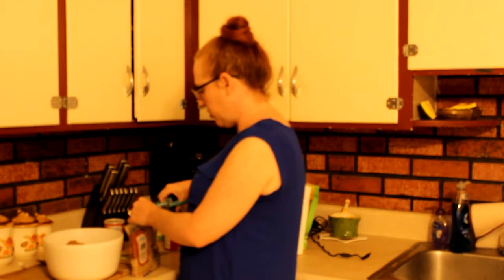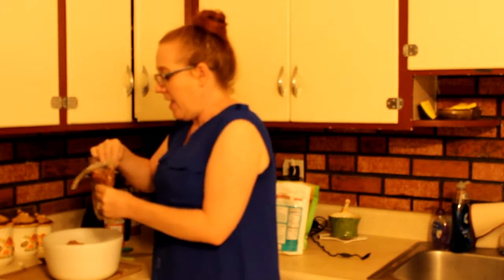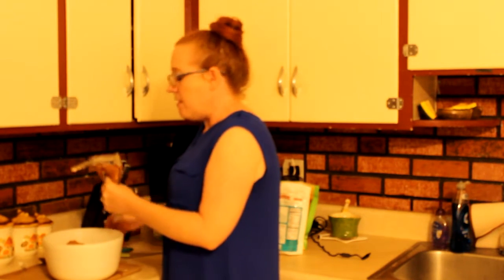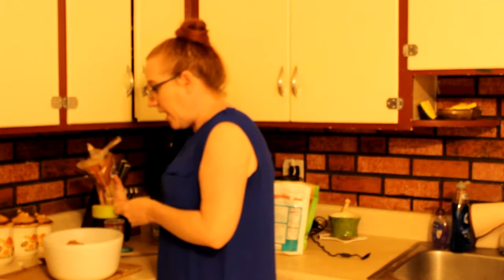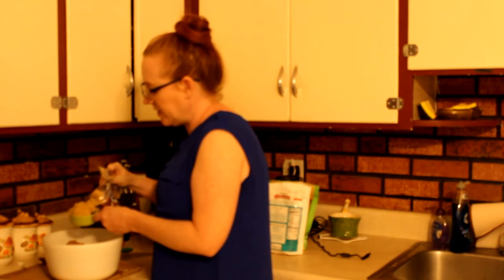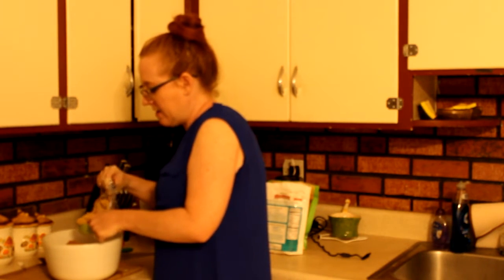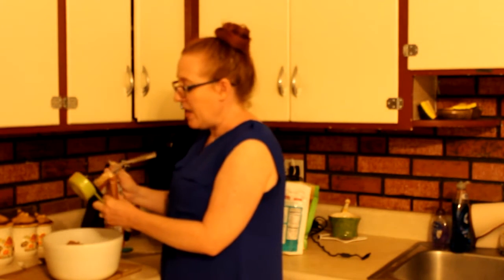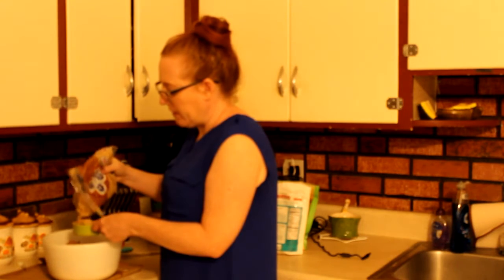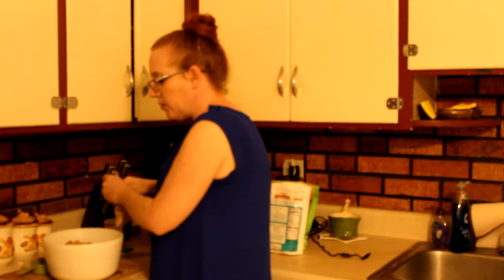You're gonna put in some brown sugar. Now, I never use brown sugar in anything. So when I went to the grocery store today, I actually had to buy some because we're new in town and I just hadn't bought any yet because it's not an item that I usually use. So you're gonna wanna use to taste. So what I would suggest is, for this recipe, no less than 1/2 cup. So if you're cutting back on sugar and you're like, I absolutely don't want a lot, at least 1/2 cup. So that was 1/2 cup unpacked. So I'm gonna put in an entire cup of unpacked, which probably packed would just be 1/2 cup. But that's gonna give you your sweetness.